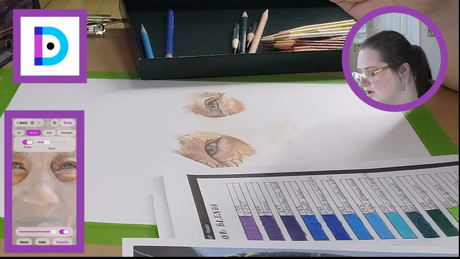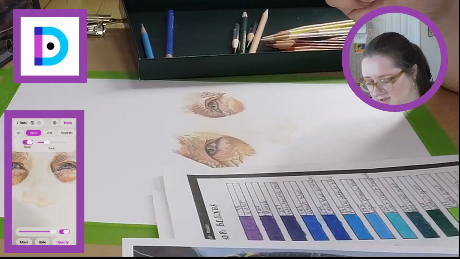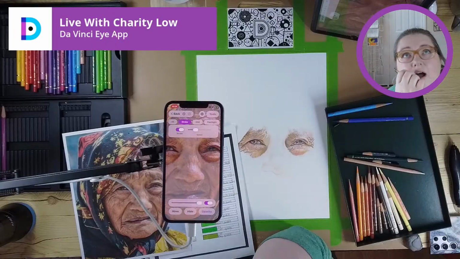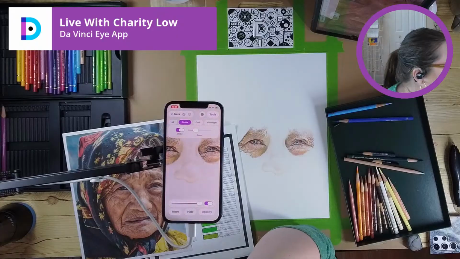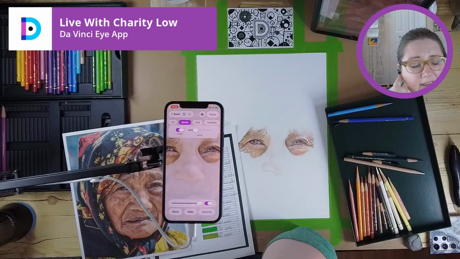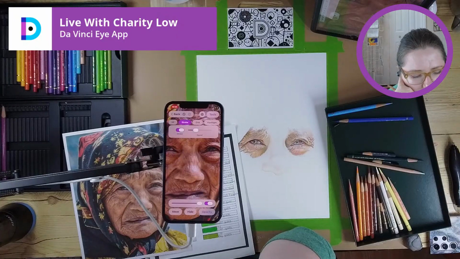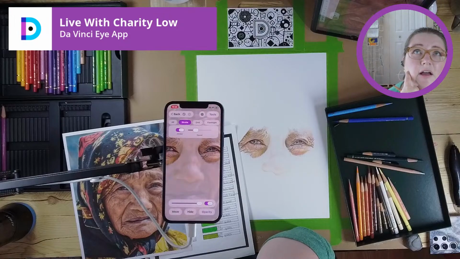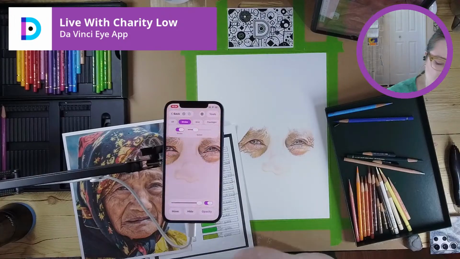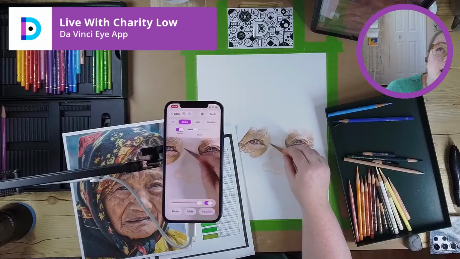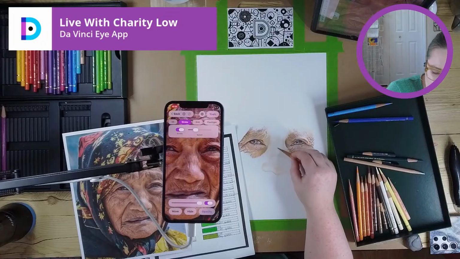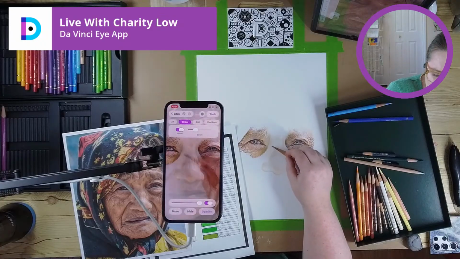I don't know. Should I go try to find it? If you want to see what I'm talking about, because I don't really want to dig through my stuff right now, go look on my profile on the Vinci Eye app, scroll down to my Johnny Depp painting or drawing, and you'll see how I made it a little bit more blocky and it didn't blend into itself. It just doesn't look right.